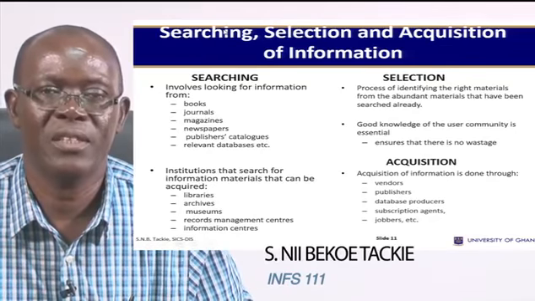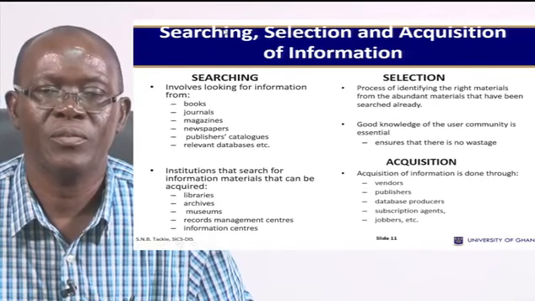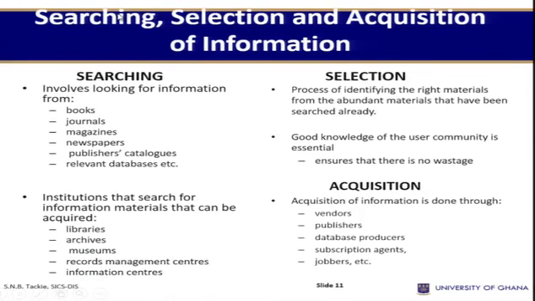And then selection requires a good knowledge of your user community, because if you don't have a good knowledge of your user community, you will cause what in popular parlance is called causing financial loss to the state, or to the organization. What it means is that if you do not know your user community well, you may acquire information materials that are not relevant to their needs, and so you will have spent money for nothing. And, you know, information materials are very expensive. Even common books are very expensive.